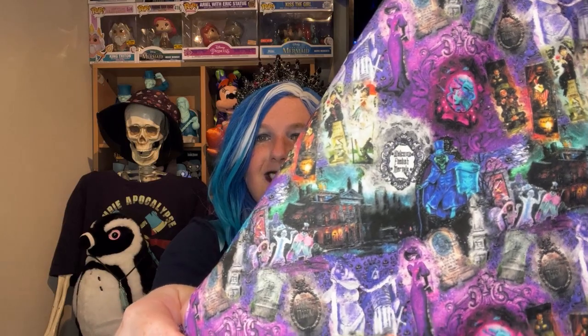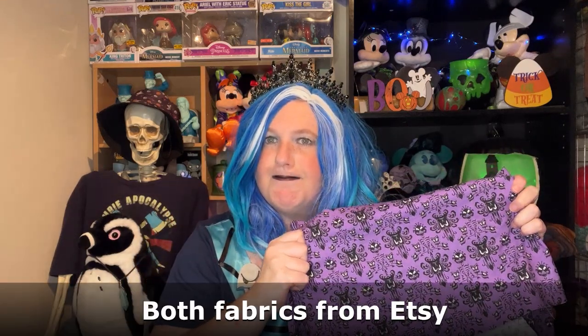I got this fabric, I think, on Etsy. But it has a whole bunch of scenes. You got the opera singer, the portraits, they expand, you know, Madame Leota, Hatbox Ghost. I'm so excited to see the Hatbox Ghost at Disney World. I'm not going till next September, but I don't care. But yes. So, beautiful.